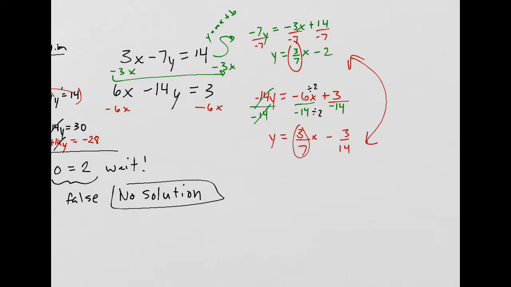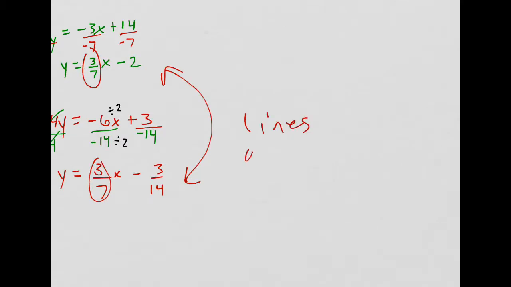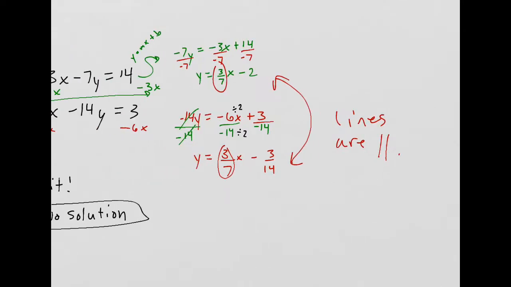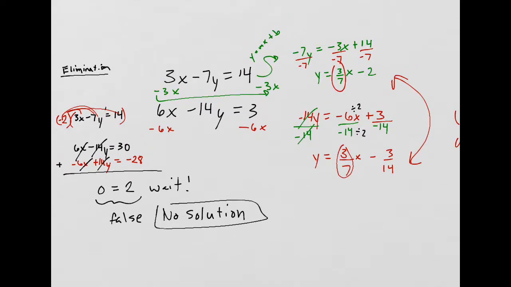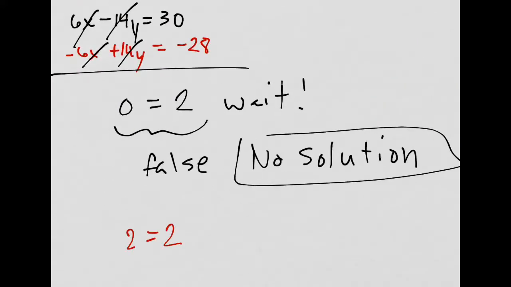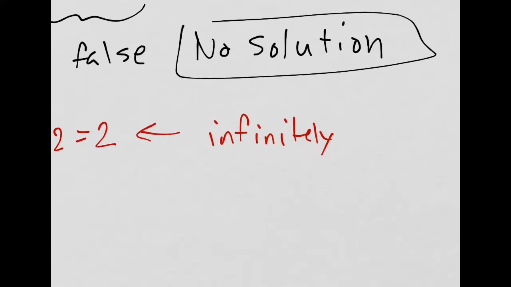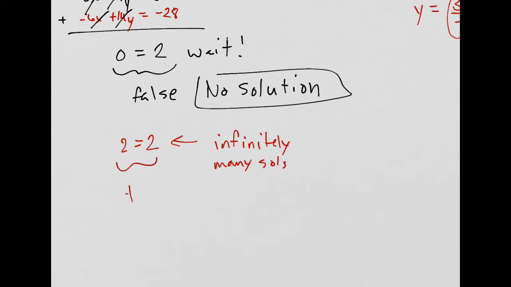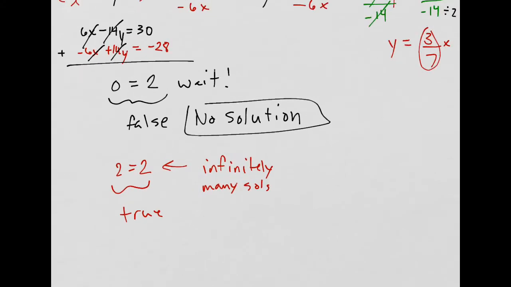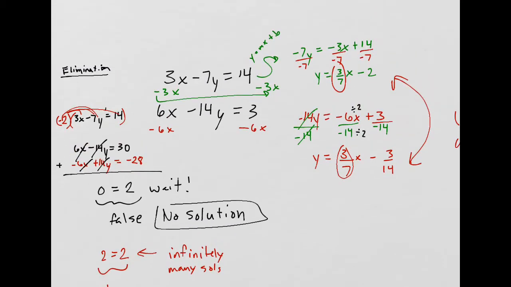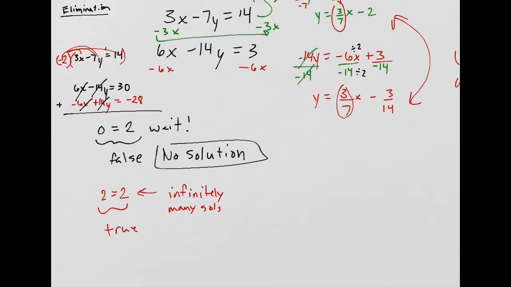So of course they don't have a solution, they never intersect. Lines are parallel. That's the symbol for parallel. So that's why there is no solution, same as the other special case. In the next one, we're going to get something like 2 equals 2. In this case, there would be infinitely many solutions. This doesn't happen here, but it will happen. Infinitely many solutions. If this happens, if a true statement happens, true, if a false statement happens, there's no solution. If a true statement happens, there's infinitely many solutions. What does that mean, though? Interesting.